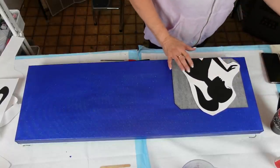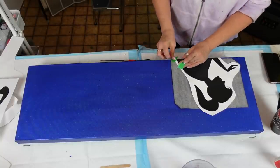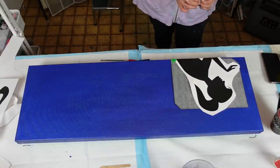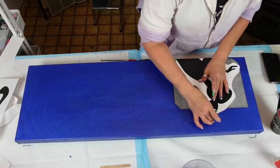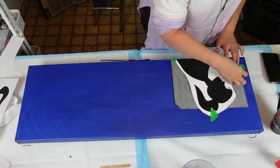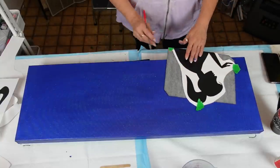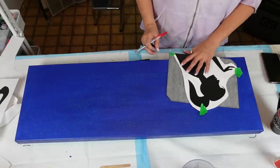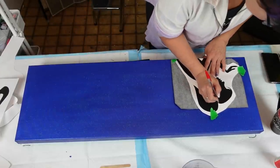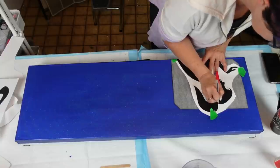And I'm going to tape this down on this end. Hopefully it doesn't bring up. You want to tape it just so when you're tracing, it doesn't move. That's too funny. But as long as I'm going to hold it here, this is good. So, wish me luck. Hard, press hard.